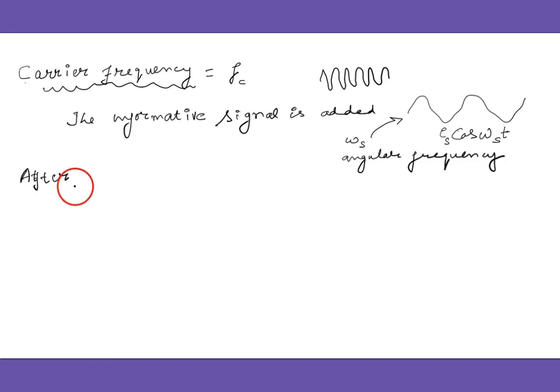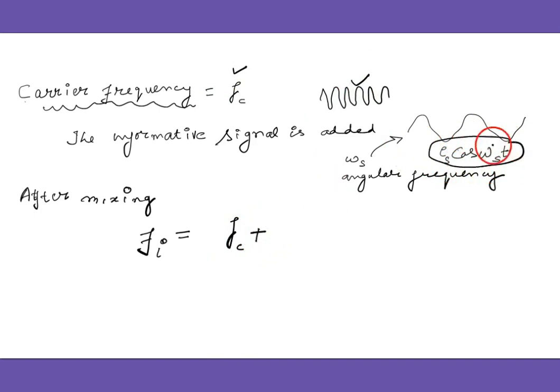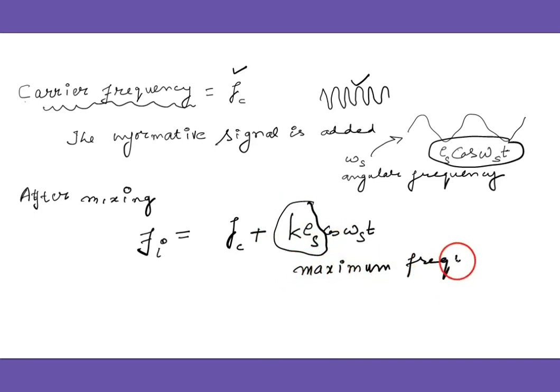So, how the modulation technique works is, we have to attach our modulating signal to the frequency of the carrier. So at any instant, Fi is the modulated wave, the new wave which is formed with modulation. So Fi equals Fc plus Kes cos omega st. The signal is contained now in the carrier frequency. Maximum frequency deviation is Kes.